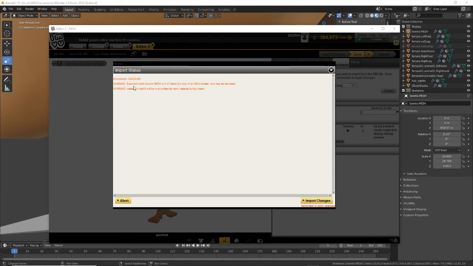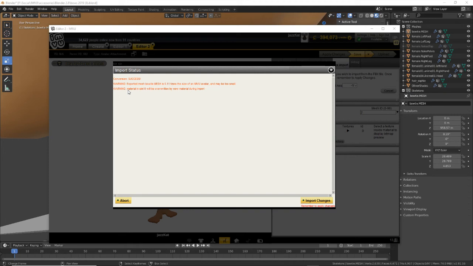Right, so let's have a look at these error messages. Exported mesh bowtie.mesh is 0.11 times the size of an IMVU avatar and maybe too small. That's because the FBX has picked up on Blender's default scale, and it's given us this error message, which basically tells us that there's a mismatch.